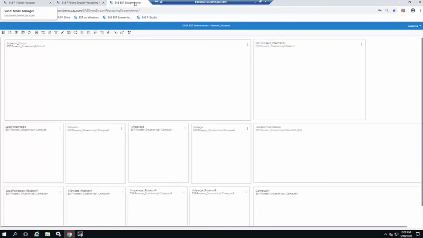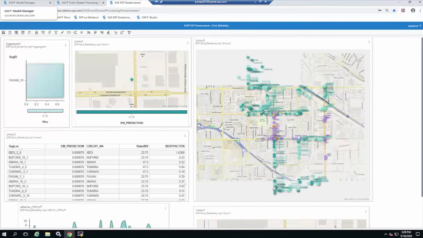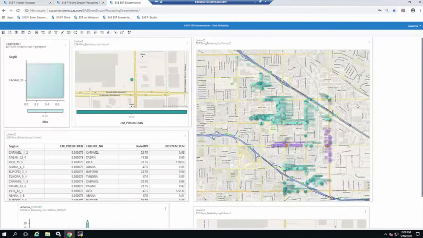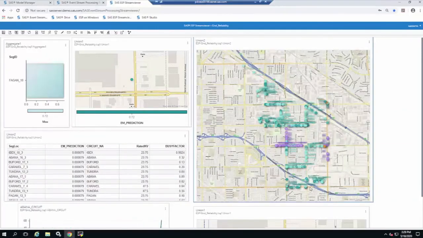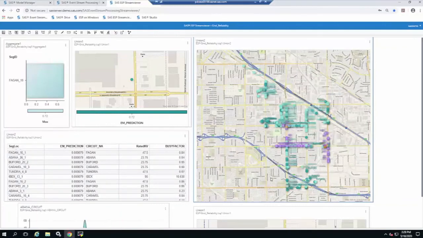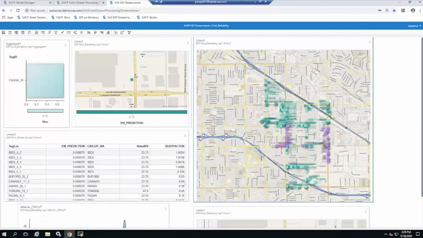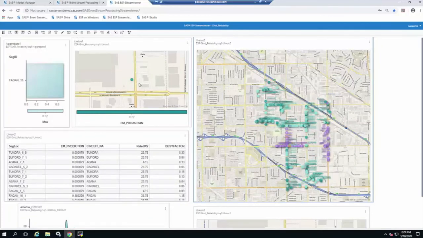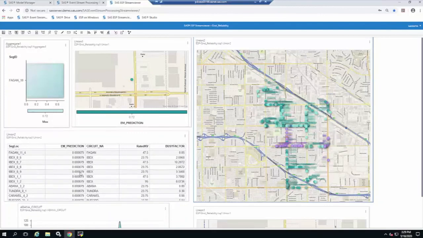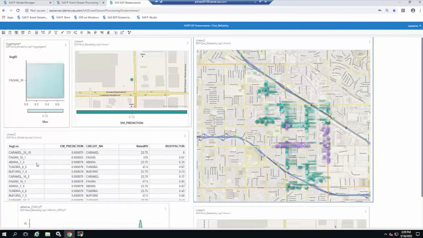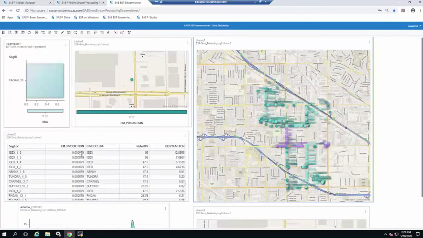Going to my ESP dashboard. We open the dashboard, and we can see from that network diagram that you probably recall, we have all of the different nodes from those circuits that we were reporting on. These are all of the reporting transformers in real time. Over here on the upper center left is the location of transformers that have scored where they probably have some sort of challenge on them that need to be addressed. This is the streaming data that we're showing, bringing in the transformer information and the values that are being scored upon, including the gradient boost output values.